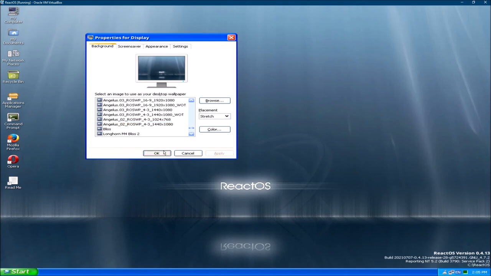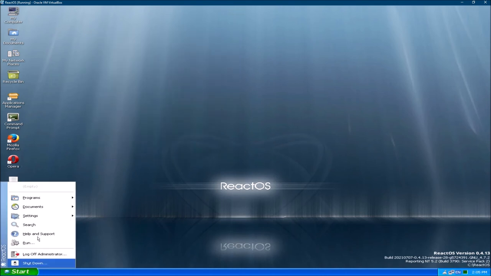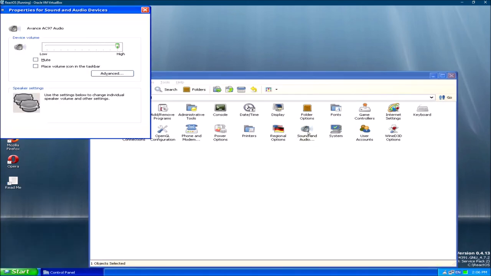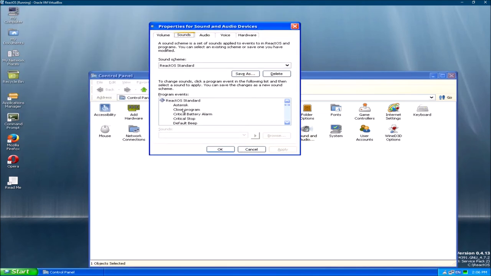That's it. But I hope they add more, and maybe hopefully they'll add other sound effects, other than their startup. I wonder what their unique sound effects are, like asterisk, battery low, critical stop, beep, exclamation. I wonder how they're gonna make their own, if they even will. That's the only one there, so yeah.